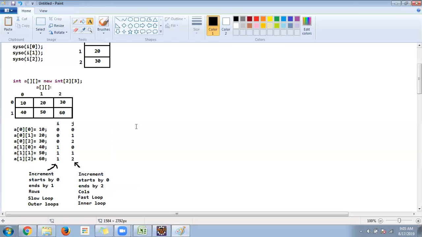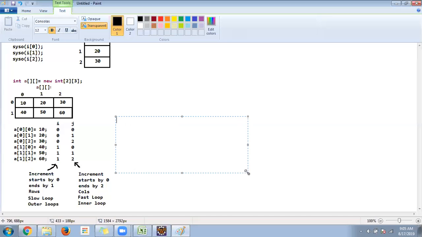So I need to give for int i = 0, then i less than a.length. a.length will be 2 for me, so I can give less than a.length so that it will run till 1.